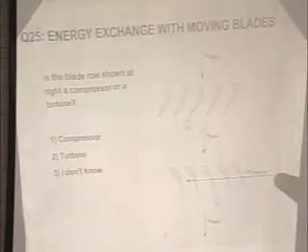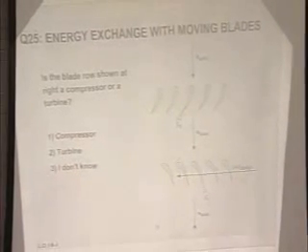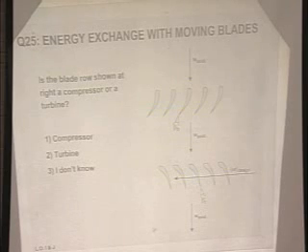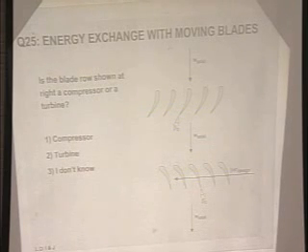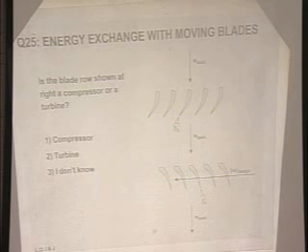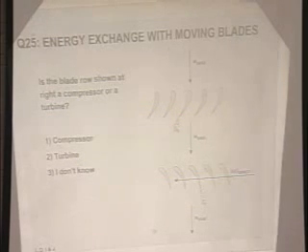These are two blade rows. This one is stationary. This one's moving. And I want to know, is it a compressor or a turbine? How do you know if it's a compressor or a turbine? A compressor puts in swirl in the direction of rotor motion. A turbine takes it out in the direction of rotor motion. So you need to do the velocity triangles on this and just follow your way through the rules.